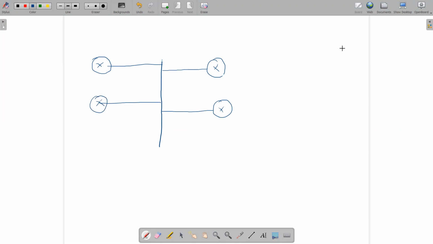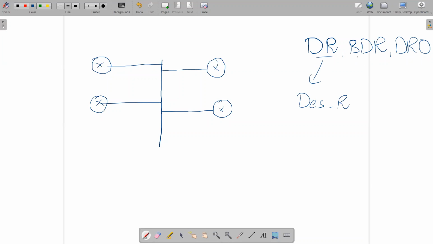Before we start LSA types, let me deliver a concept about the DR, BDR and DROther. DR means designated router. BDR means backup designated router. And other than that, all the routers are called DROther, DR others.